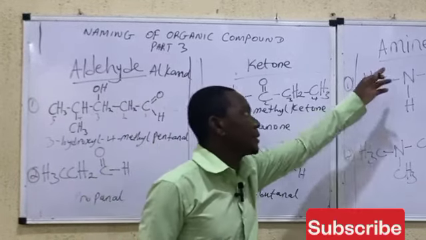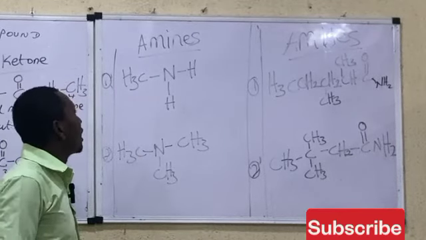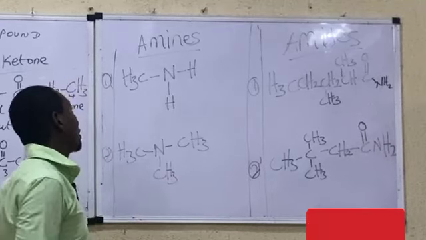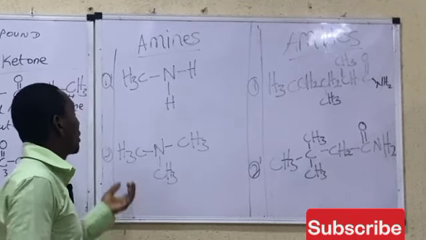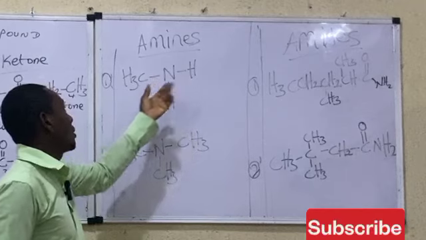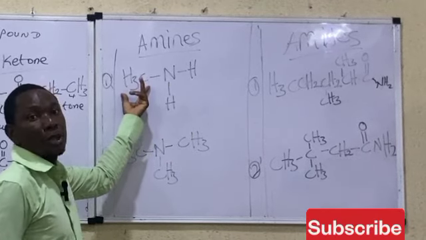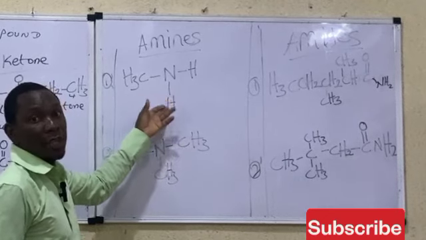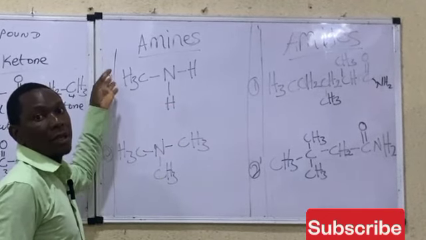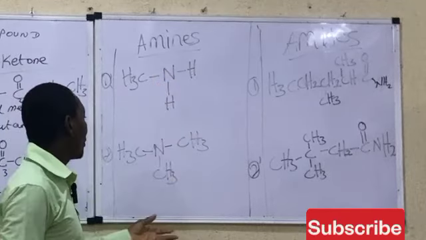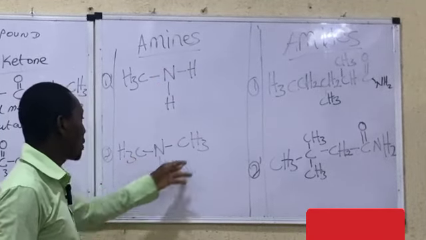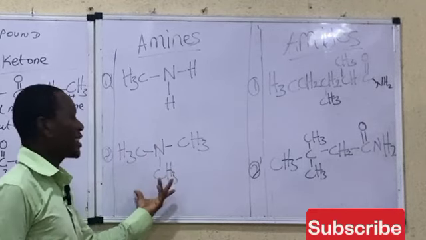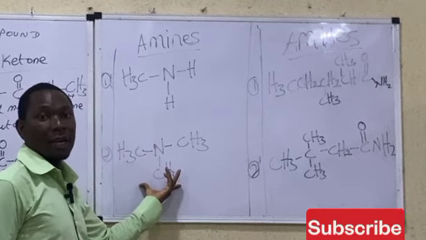Let's go to the amine. All right. Now we have the primary amine, secondary, the tertiary, depending on this. So this one is so easy. This one is a primary amine. So now this is a methyl group, methylamine. Assuming we have another methyl group here now, it's now dimethylamine. Here now we have how many methyl groups? 1, 2, 3. This is what? Trimethylamine. This is a tertiary amine.